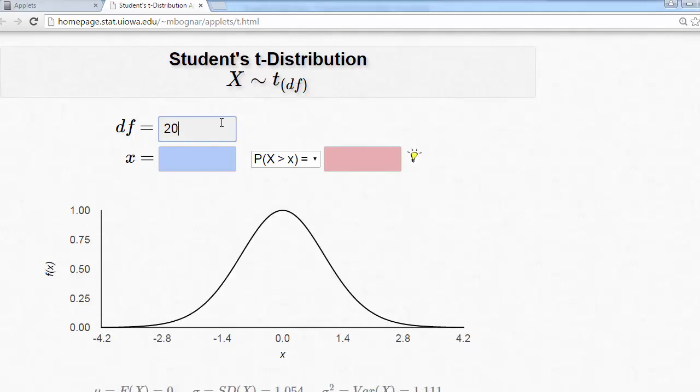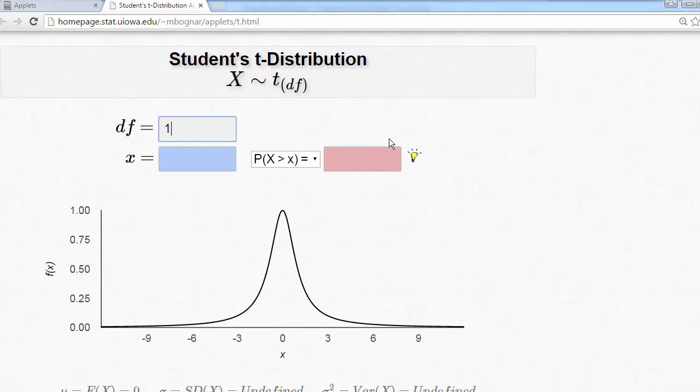So if I put this to 20, you'll notice 3 looks more like a normal right now. It's actually just zoomed out when we have very few degrees of freedom. So you would not see the tails this heavy. Just take a look at where 3 is right now. This is actually pressed down if you put it into perspective. So you see 3 right here has this much area underneath it. You can stick the whole thing underneath it right there.